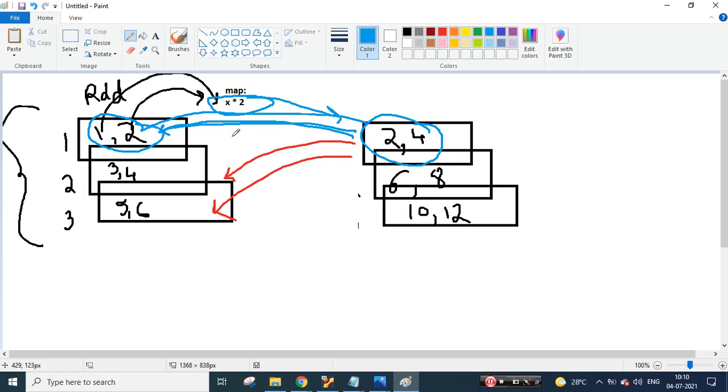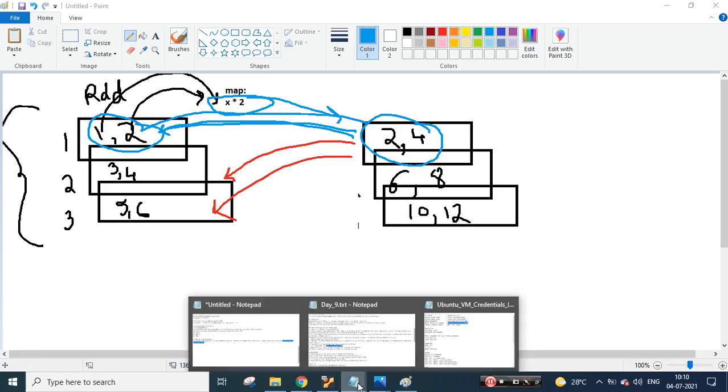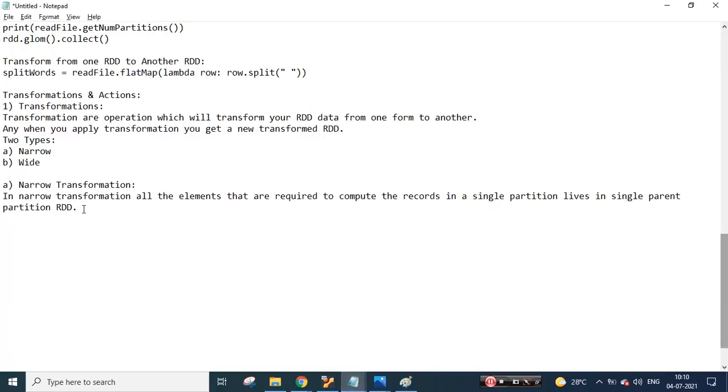Yes, no? Yes. Okay, thank you so much, sir. So there are different types of narrow transformation. What are the different types of narrow transformation which I will show you? The first is map. The second is flatMap. The third is, I think, mapPartitions. The fourth is filter, and then let's say union. These are sufficient just to make you understand.